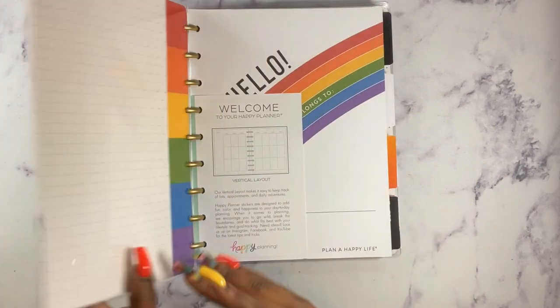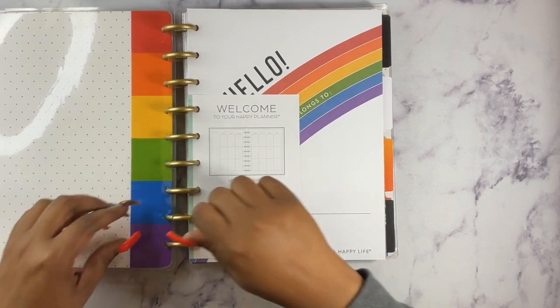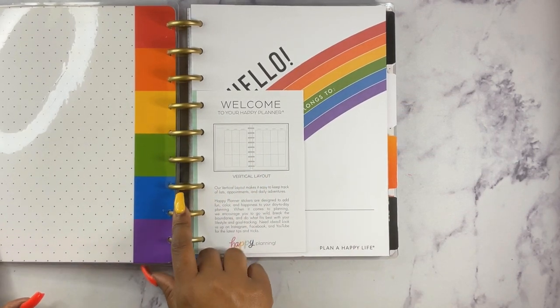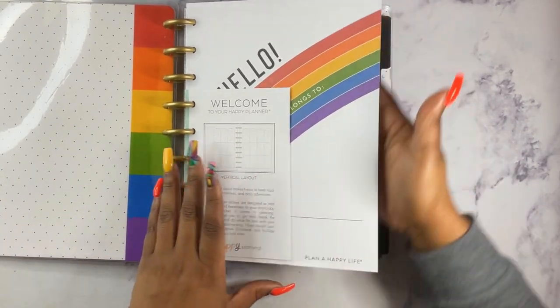I'm going to show you a few of my July spreads that I did. I didn't notice that this was broke here, but I'm going to go back and look at my other video and see if that was broke before, because I didn't notice it. I know I had trouble turning the pages, but I might just need to switch those out.